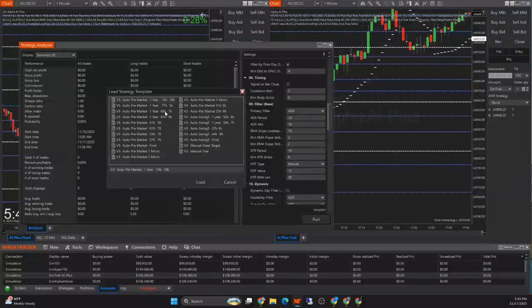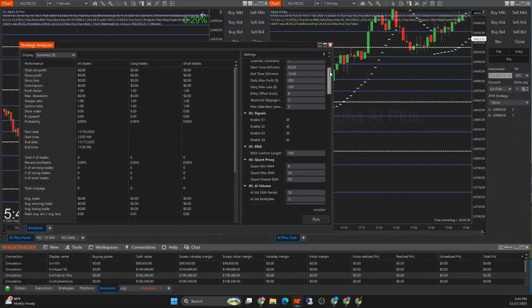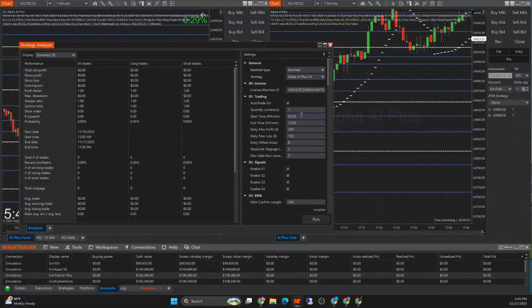So you should see in your members area auto pre-market final, which is going to be this one, 69.7K anyway. So auto pre-market final, you're going to pick this one. And if you can see, this one is going to trade 4, keep in mind, this is Pacific time. So it trades 4 hours before the market open. If you are Eastern, this should be 5:30. And then as well, it's going to trade the whole day as usual.